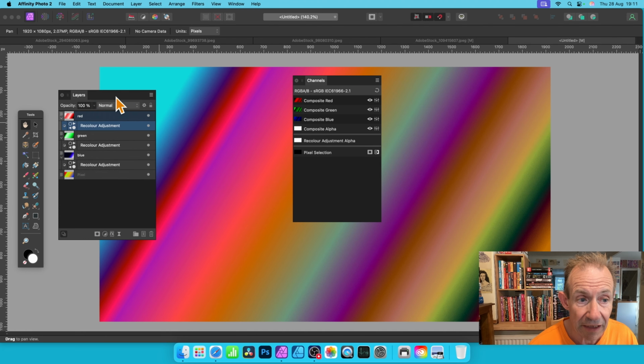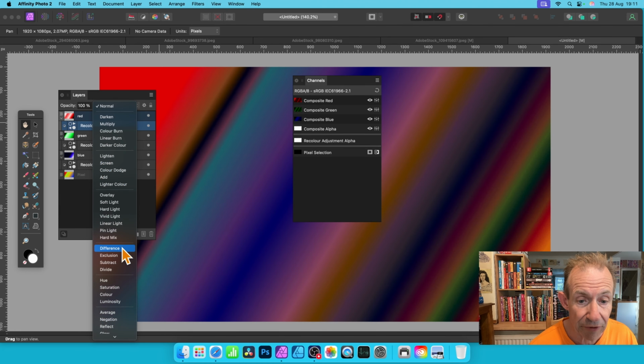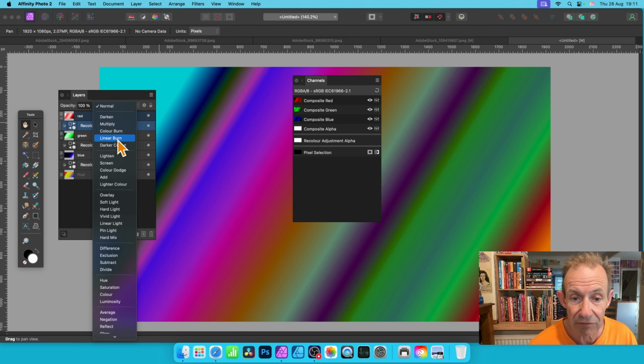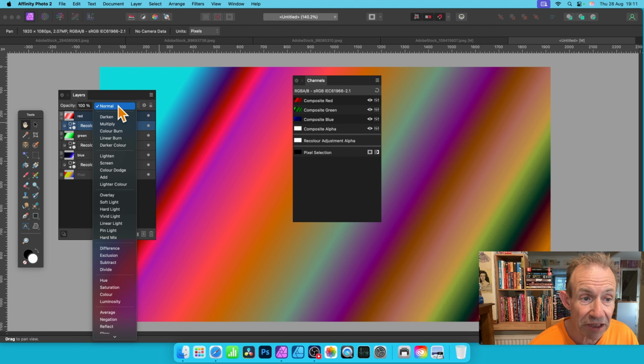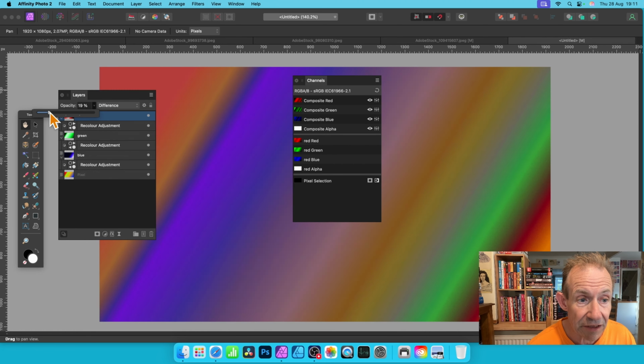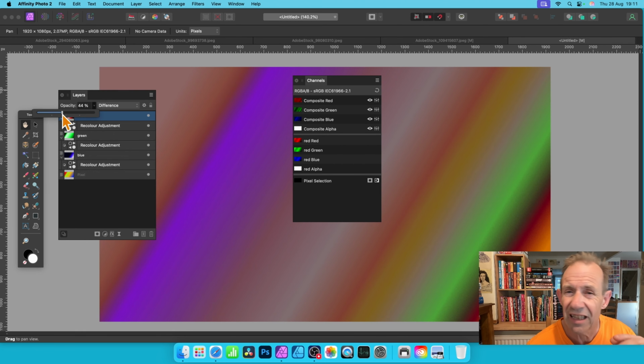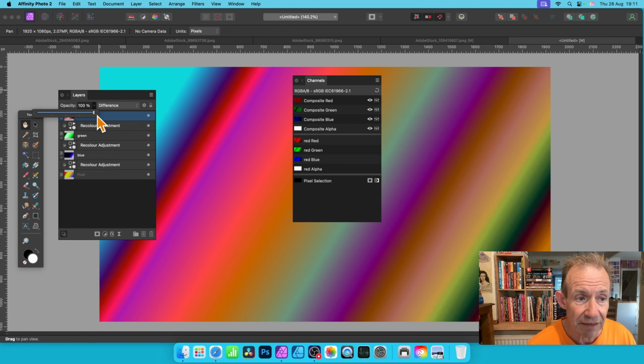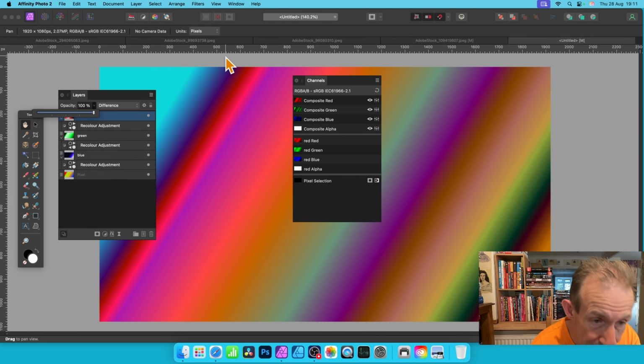And I can go here, and again, I can do exactly the same. I can run through difference and create different color effects just by changing that. I can also, of course, change the opacity as well. So I always go back here, and I can change the opacity. So if you want to lessen the effect of the red, then you can just manipulate the opacity as well. I'm just going to keep it 100%, which is great.